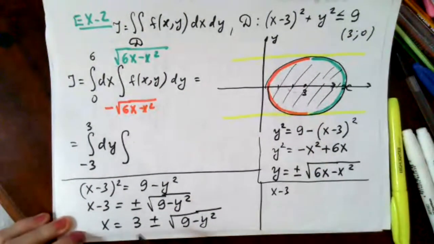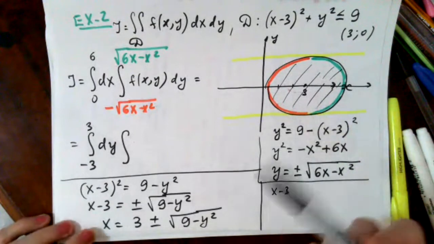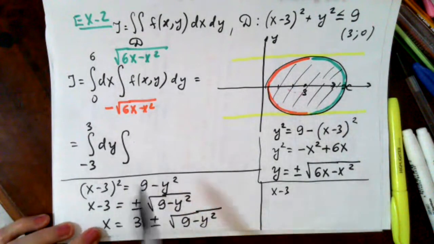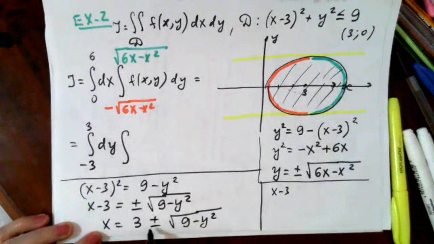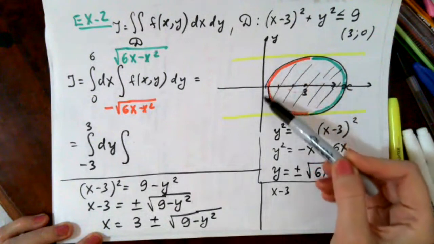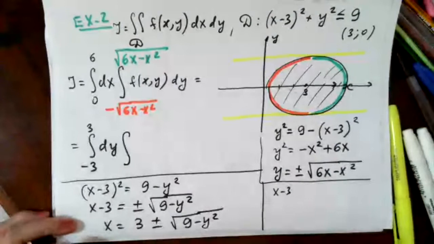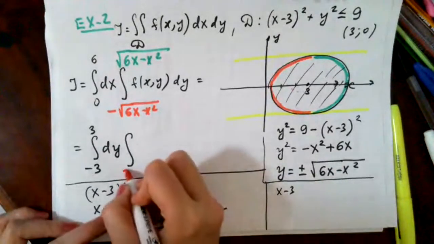I'm trying to convince you that it's absolutely impossible to deal with circles in the Cartesian coordinate system. But nevertheless, let's push on. Let's finish this task. As for the sign, when you need to write the equation of the left half of the circle, it corresponds to minus. So let's write 3 minus square root.